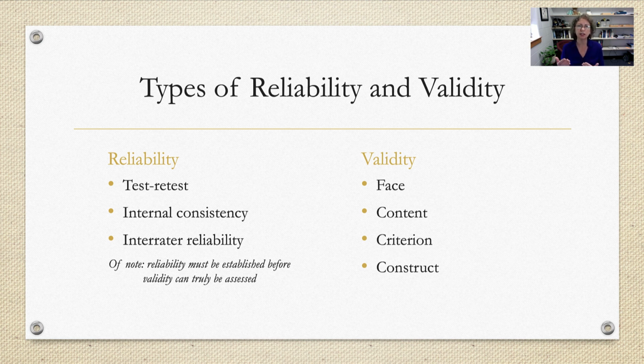Unless it was at a pet store or something. So face validity, you think of on the face of it, does this measurement seem to measure the things that we would expect it to? And the remaining validity types, content validity, criterion related validity, and construct validity, are easier to talk about as we have a contextual example to work with. So let's look at that on the next slide.